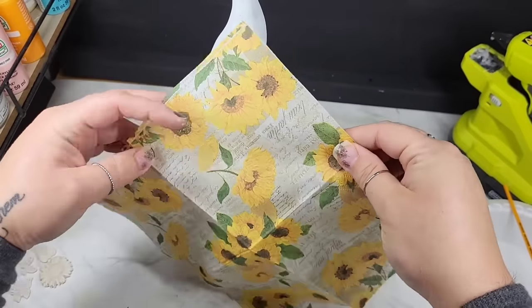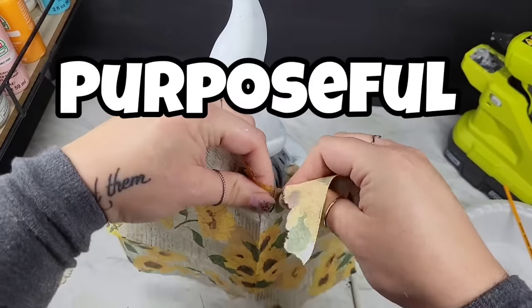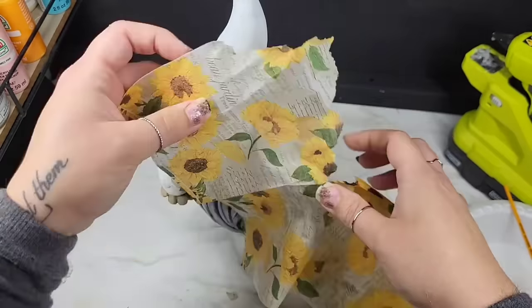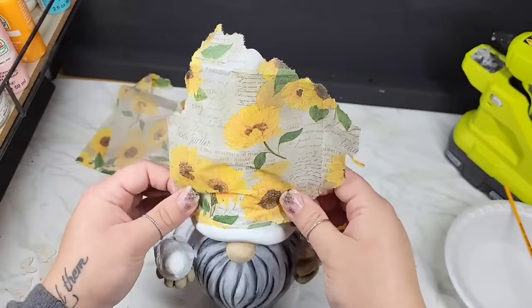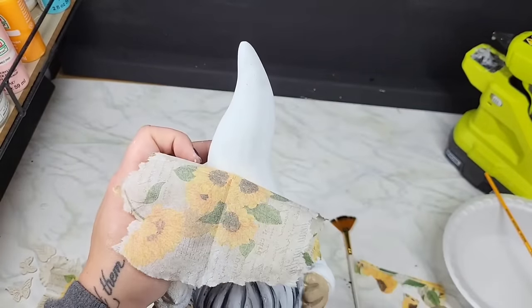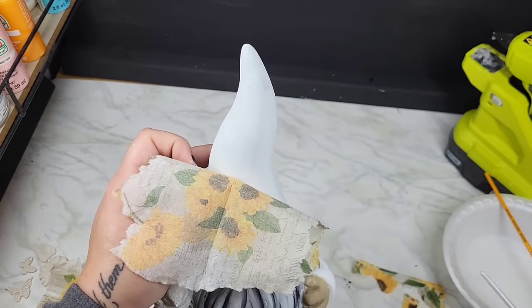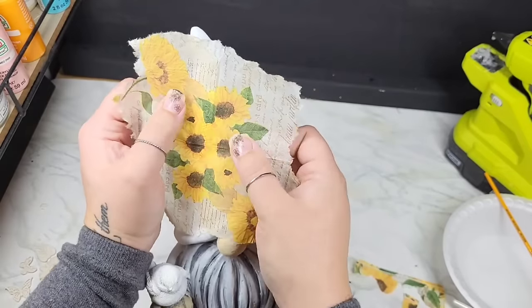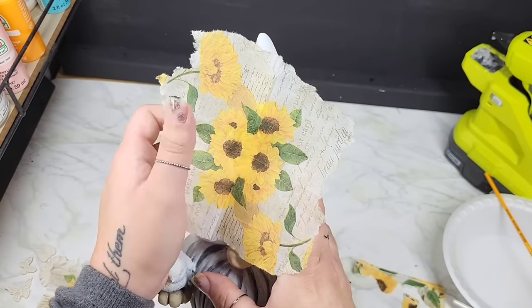Since part of this video is me trying to get as many projects as I could in one day, I had to be very purposeful with creating this and allowing things to dry, especially because I knew this was going to take me almost all day. I spent some time ripping up the napkin and trying to put little sections because I knew I wasn't going to be able to just do this in one piece. There were too many curves going on. So I was purposeful with tearing up little sections to make sure I had designs of the napkins so I didn't just rip sunflowers in half and then you couldn't see a whole piece.